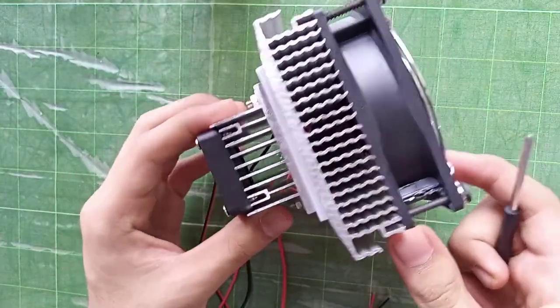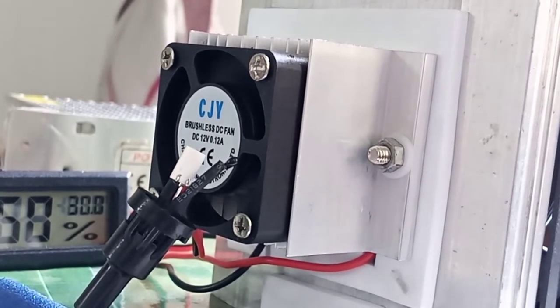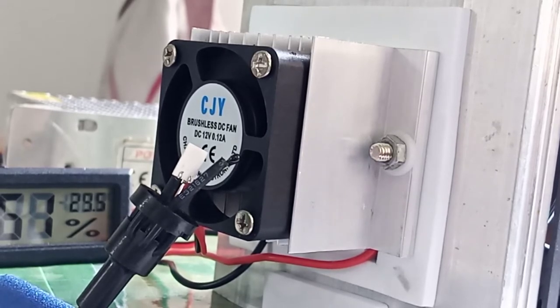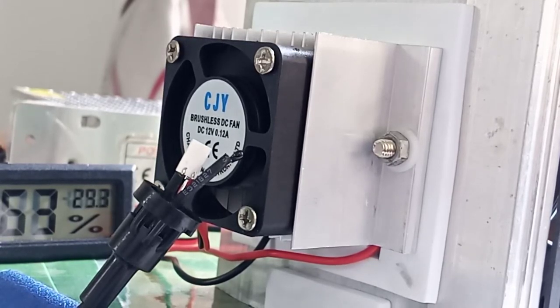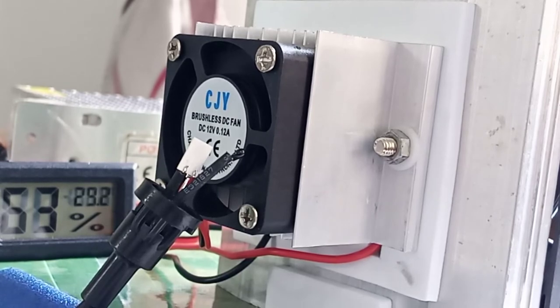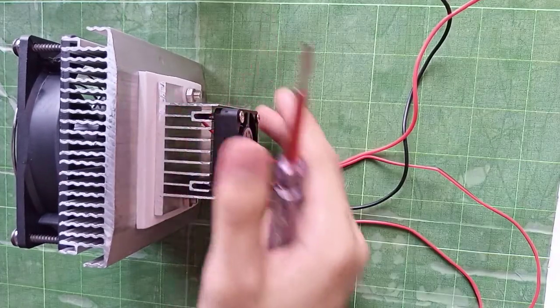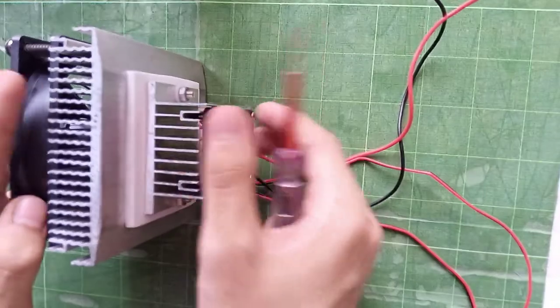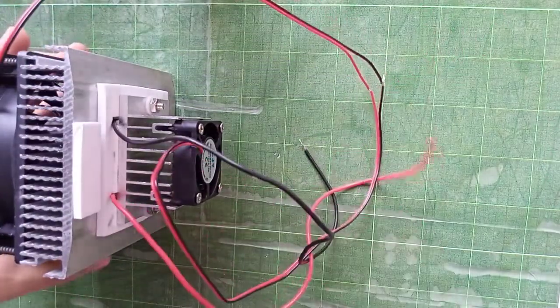As you can see, I have attached both the CPU fans and now I'm going to show you all the end results. So right now, the temperature dropped to 29 degrees Celsius. That is because of the small CPU fan. When I used only this heatsink, it dropped to a maximum of 12 degrees Celsius. So when I remove this heatsink and measure only the Peltier, it will drop even more. That is because I have used many layers to take the cooling out. This cooling system is made for freezers, ACs, water coolers and many more.